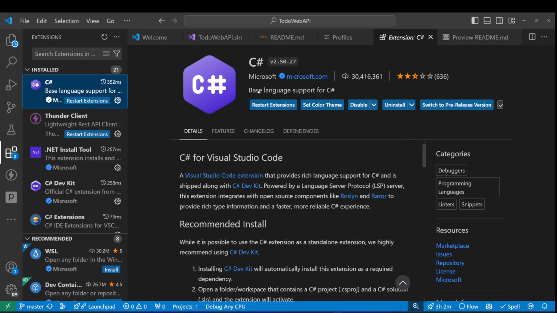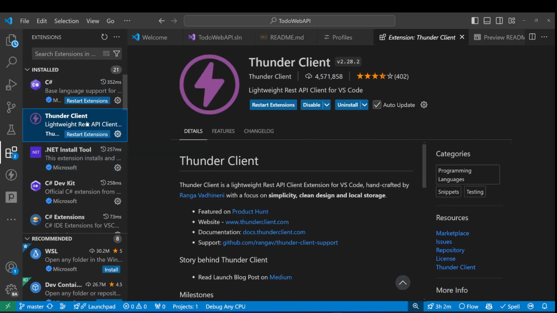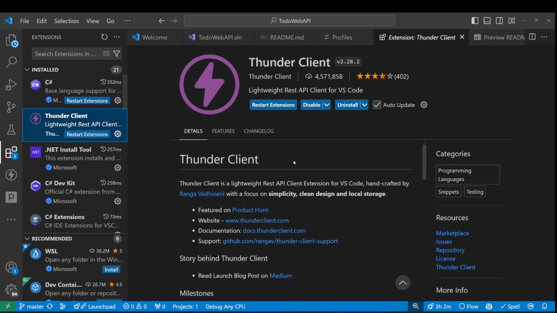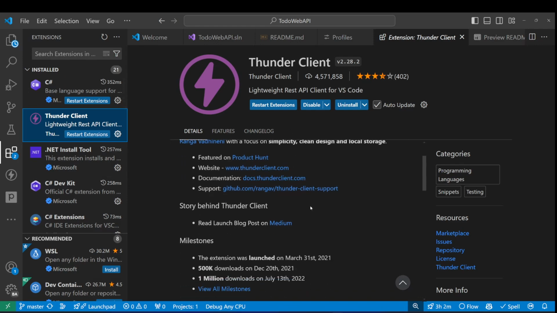What we have here is the C#, and make sure it's coming from Microsoft. And most of the time, .NET applications come with all the Swagger configuration and everything, but I most of the time prefer to also use Thunder Client to make API requests and get responses.